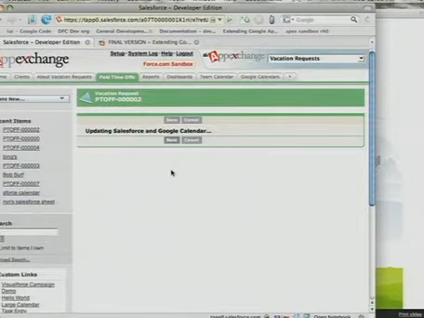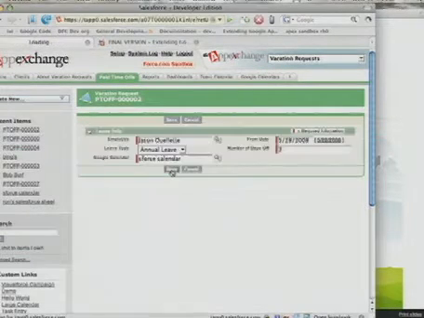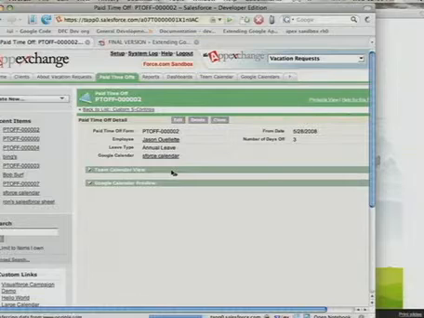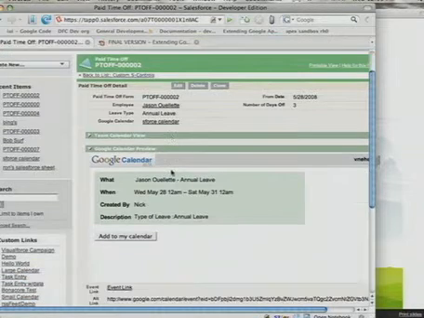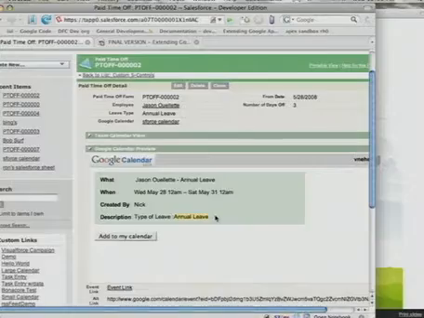So there's the save, there's the update that's happening, and we finally jump back to our event, and we can see that the leave type has changed to annual leave, and the event, the when, has changed to be 3 days off. Now, this all happened, but it didn't happen on the browser. It actually happened server to server.